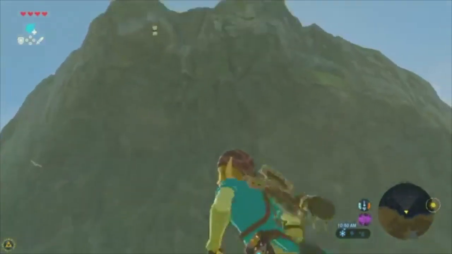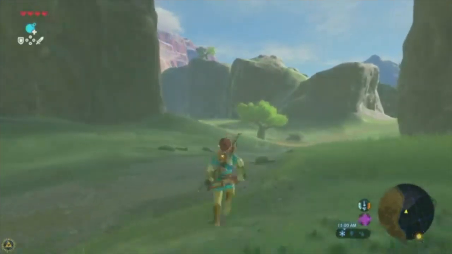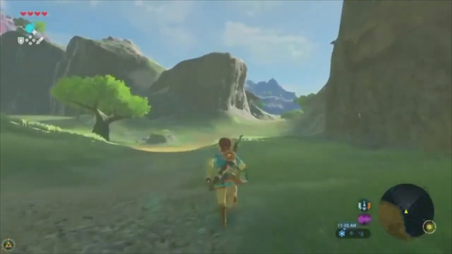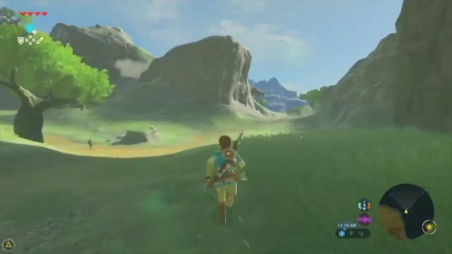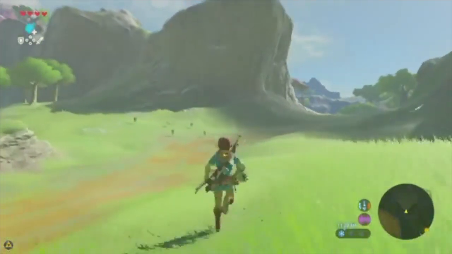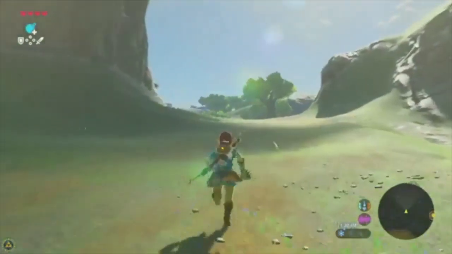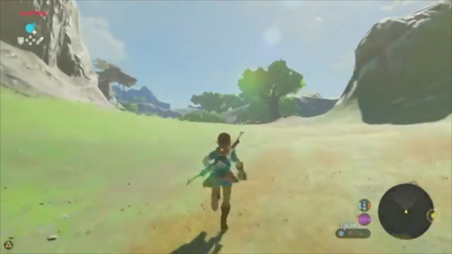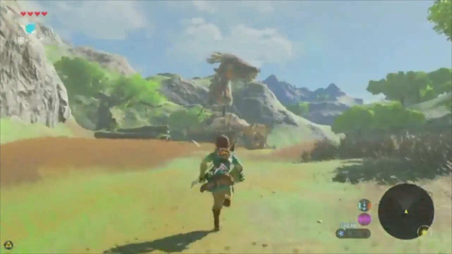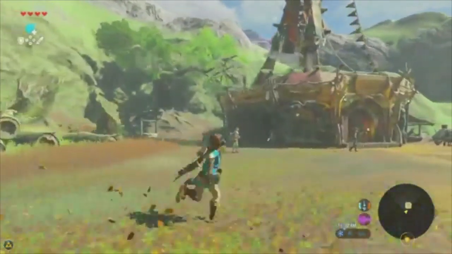This right here is actually the Colosseum. There's a Colosseum behind that big freaking rock. And we'll check that out later on. And as promised, there's a stable right there. And as with most stables, there is a shrine nearby. And as always, there's Beetle. He hangs around stables like crazy.